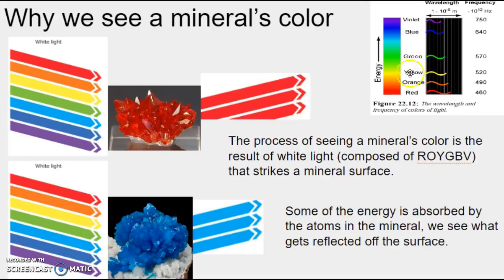Let's go back and look at this picture for a second. When we look at the energy, we're really considering a small section of the visible light spectrum on the electromagnetic spectrum. The largest wavelengths are the lowest frequency, and that's red, and then orange, yellow, green, blue, and violet. The blue and violet side have the highest frequencies and the smallest wavelengths. So we're just confirming the electromagnetic spectrum as to how these colors are just a mix. White light is just a mix of all different frequencies and wavelengths of light.